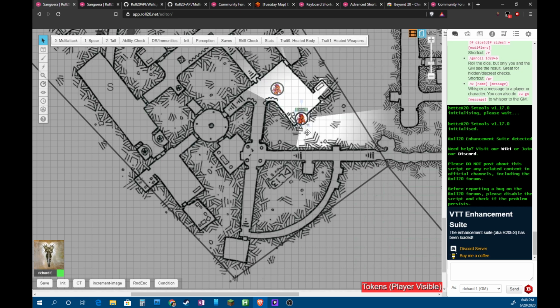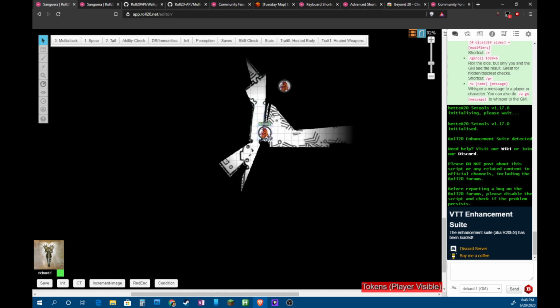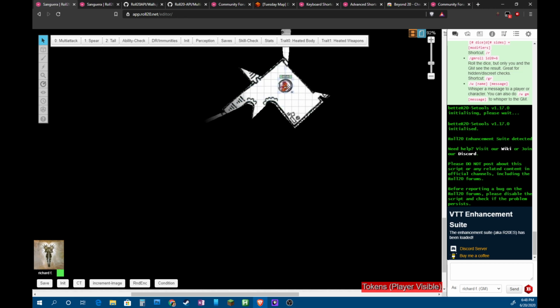Alright, now can he still go? Oh, he slipped right through there. I mean, is that because I'm the GM? I mean, that's gotta be because I'm the GM, right? Player perspective. Oops. Maybe I'm all crazy. See, like, this token could go halfway through the walls. And that is insane. Now, this might be because I'm using updated lighting, but I really don't know. So that's something that I'm definitely going to have to look into.